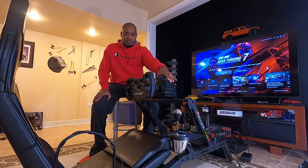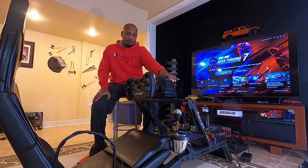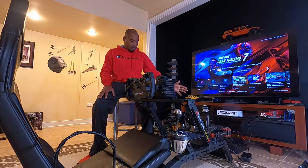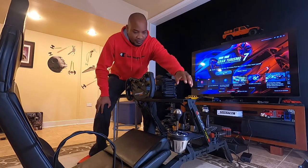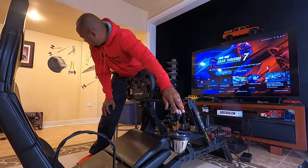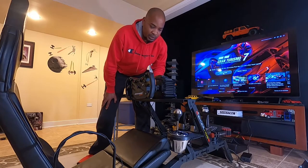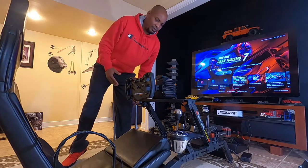One of the reasons I went with this too was availability. The 5 Nm wheelbase was not available at the time, so I went to the 8. Okay. And also I did some upgrades or a mod to the pedal. I'll show you that in another video as well. And I also have my Thrustmaster TH8A shifter connected to the drive hub, and that works fine as well. So I'll show you that in this video right now. Or maybe I'll just do a separate video.